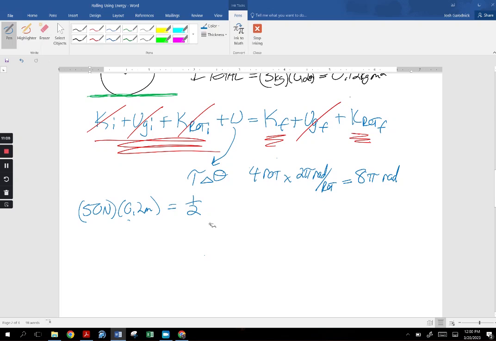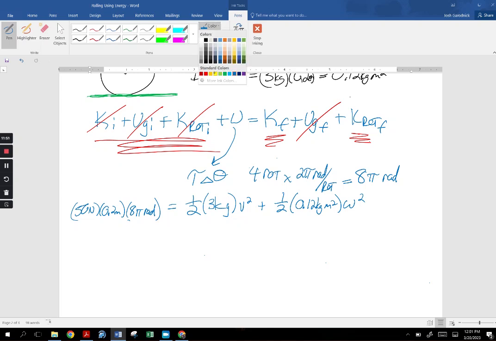Oh, my God. 3 kilograms v squared plus 1/2 I, which we calculated, 0.12 kilogram meter squared. Oh, did anybody find my math error? I got to go back and fix it. Congratulations if you did, but I just found it because I'm not a smart man. But omega squared. My math error is in the beginning. I'm not editing this. It's 50 newtons acting at a distance of 0.2 meters times delta theta, which was 8 pi radians. I just went through that whole thing, and I screwed it up. Maybe you caught it. If you did, congratulations.